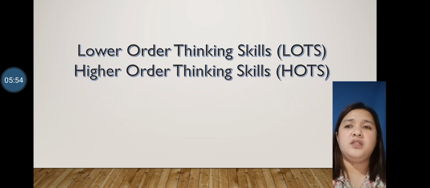So we have here the lower order thinking skills and the higher order thinking skills.